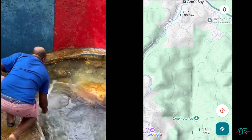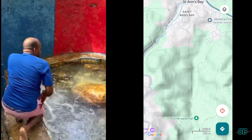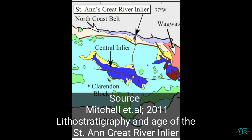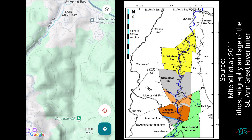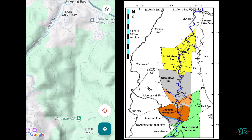Using this imagery as support, the Windsor Spring sits very close to the floodplain of a major river. Using this regional geologic map provided by Professor Mitchell, we can see that the St. Anne's Great River is situated near Lyre. There also exists a fault system that pretty much lines the general direction and flow of the river. On this larger scale geologic map, the Windsor Gas Seep is situated in yellow and white limestone, and there exist many inferred faults running adjacent as well as horizontal to the general flow of the river.